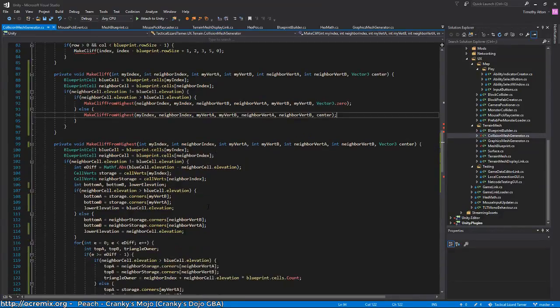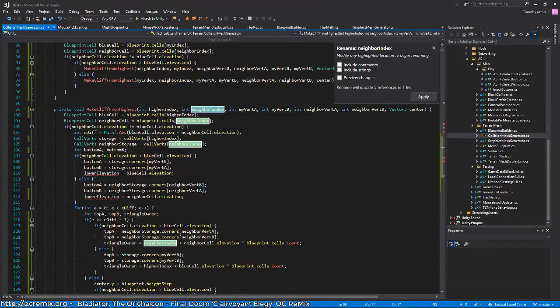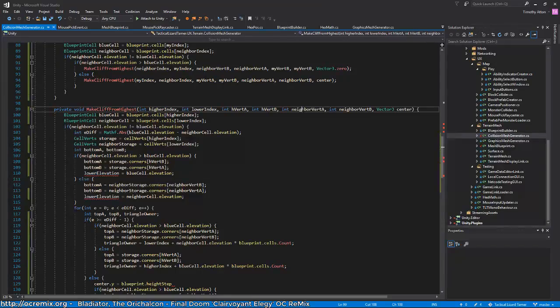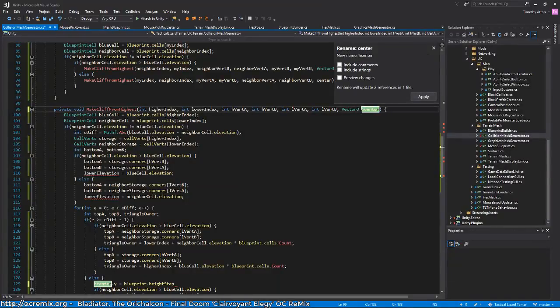Okay, so now that we've taken care of that, a lot of this becomes way simpler. We always know the bottom is the neighbor. Okay, so we don't even need the lower storage. In fact, I should just change this to the higher index, lower index, okay, and then I'll just put H there for higher and L for lower, so that these variable names don't get super long. And then this is a fire hexagon center.